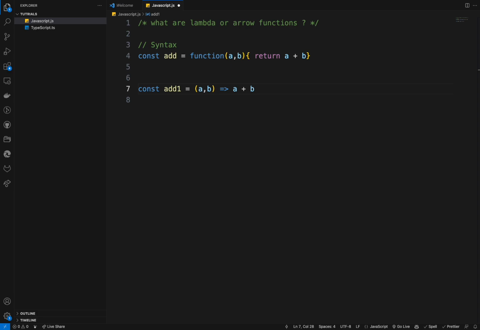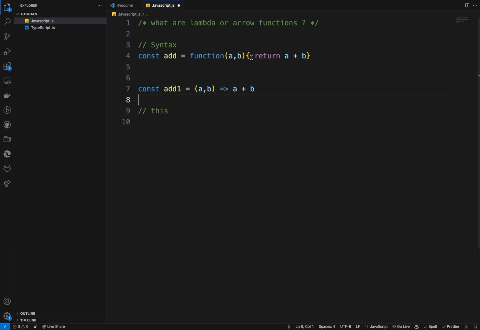The other thing that we want to talk about is the lexical this binding, or this keyword. Basically, the arrow function captures the this value from its context.